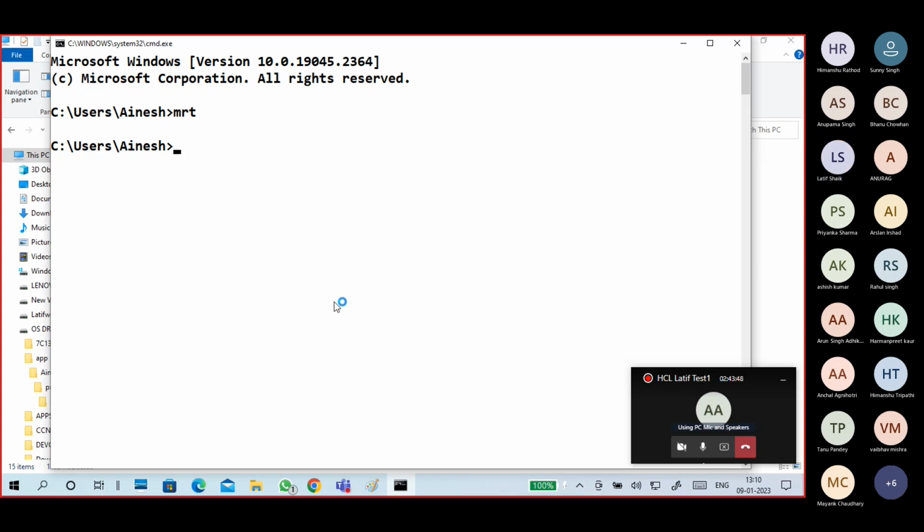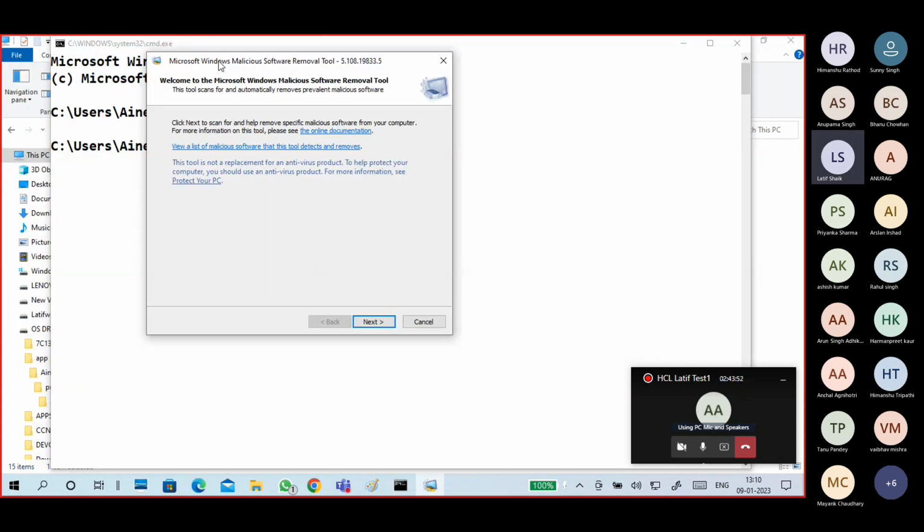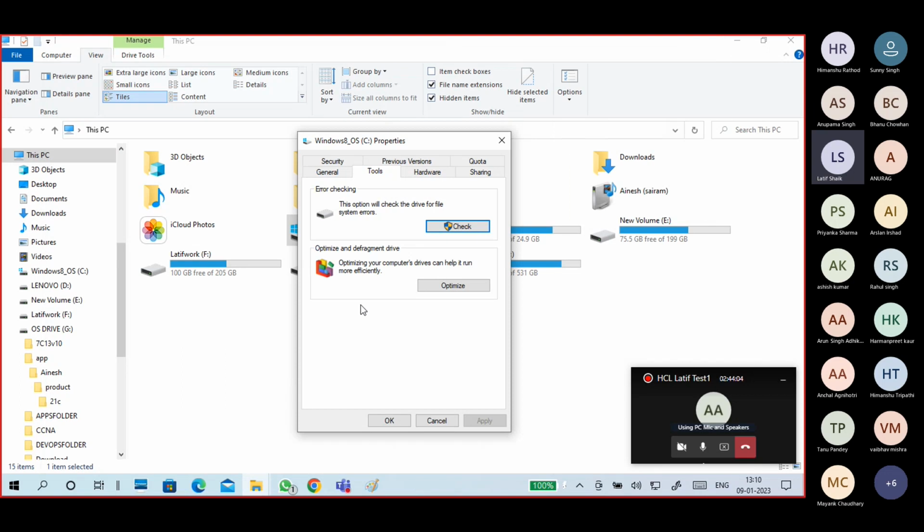What happened? Okay, it is asking for some permission. This is for finding malicious software on your computer. If anything is wrong, you can try. Recent YouTube kind of stuff, no problem. You can try also. It's a Microsoft default tool.